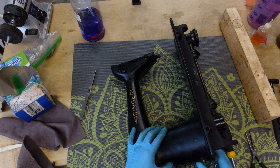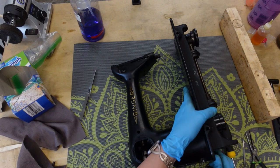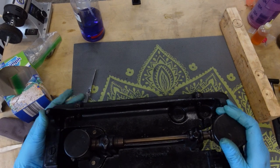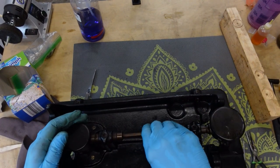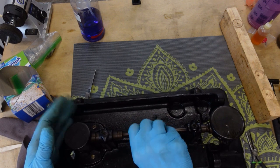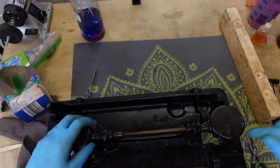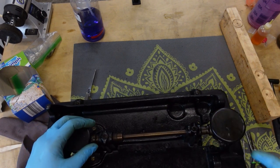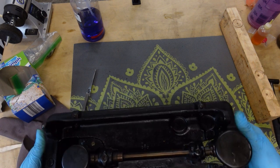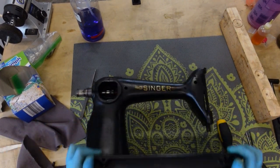Where all of my tar was, I'm still picking on that. It's mostly off now. Down at the bottom, I still have this center shaft because I don't want to take off these gears. And it's still all connected. So I'm going to do my best just to clean this in place, clean these gears, and then once that is done, I will be ready to go into the decorating mode, which is very exciting. So I think that is it for today.